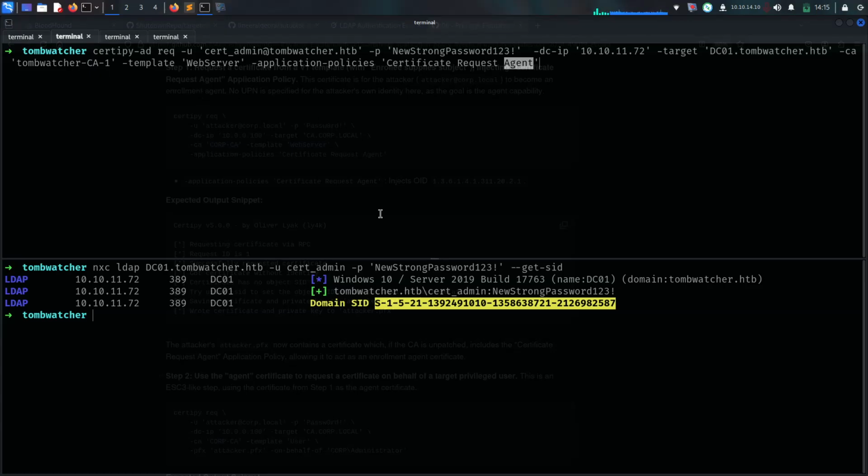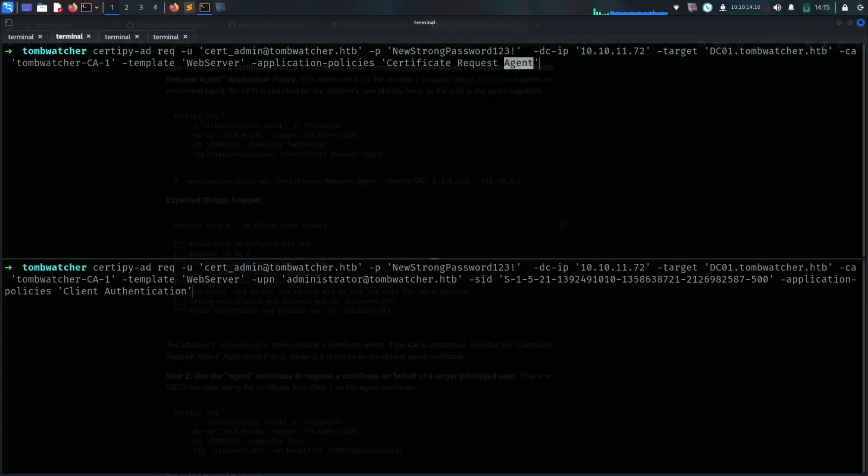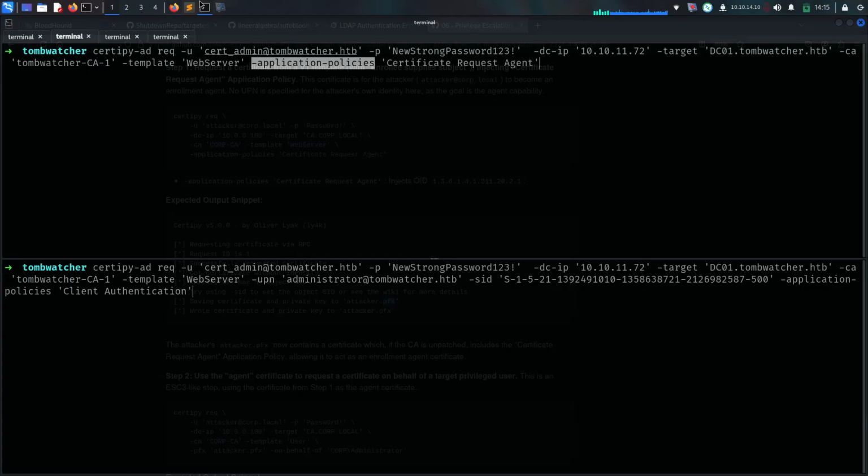We didn't give here any SID or UPN. We didn't add UPN because now we are just requesting an attacker PFX. So because it's attacker PFX, you don't need to give UPN here.